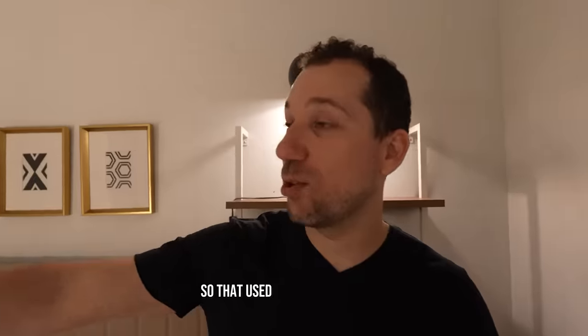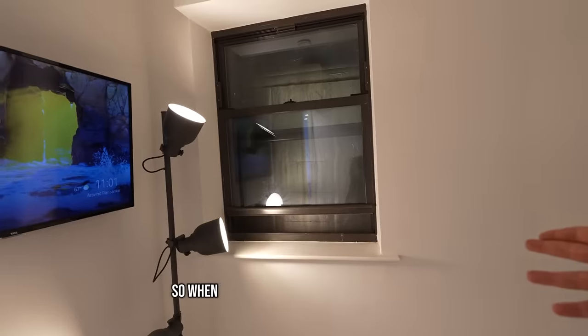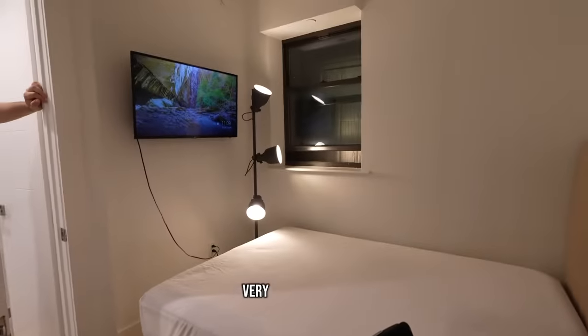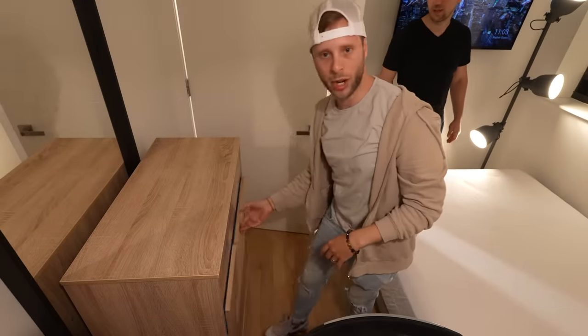This is it — $820 a month. So that used to be a real window; it's still a real window, it's just it got blocked off by the building that was built right next door. So when you plan on building your building, know in advance that this might happen. What size mattress is this? Full size — four and a half feet wide, six and a half feet long. Very comfortable. I like how we got ourselves a little desk in the corner. It comes with all this furniture and this dresser and everything. There's also a closet — the closet is outside.